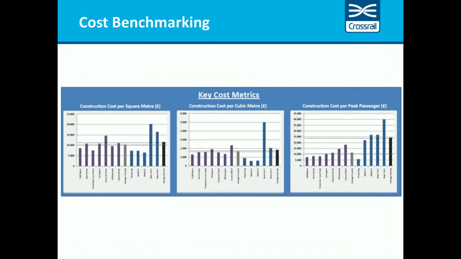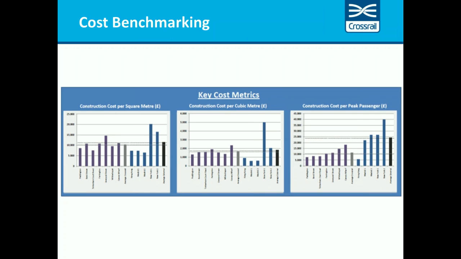So just coming back to that benchmarking to support the funding approval process, as I mentioned, we had to do a lot of work to demonstrate value for money, and so benchmarking has been key to Crossrail, and our team has used information from other major programs from both here in the UK and in London, as well as big programs across the rest of the globe.